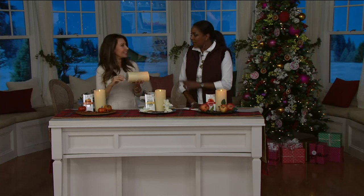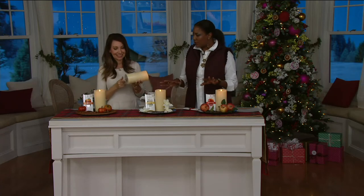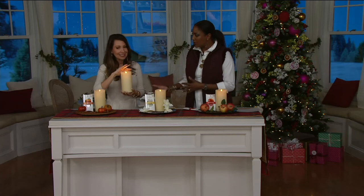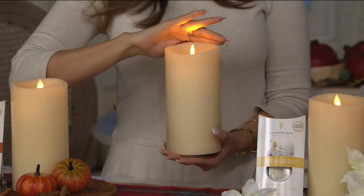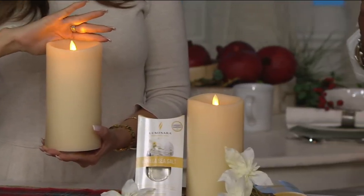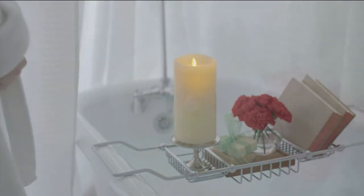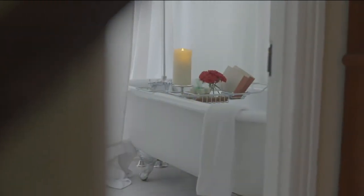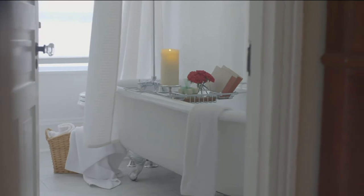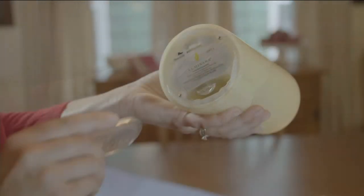It's like a twofer — it makes so much sense. It has a timer feature — five hours on, 19 off. You can do everything you do with a regular Luminara, but this has the bonus of that beautiful fragrance, which was always something we missed with the originals. As you walk through each one of these — whether it's that relaxing spa feel of the vanilla sea salt, the juicy crisp snap of the apple, or that wonderful warm pumpkin — they blend well together.